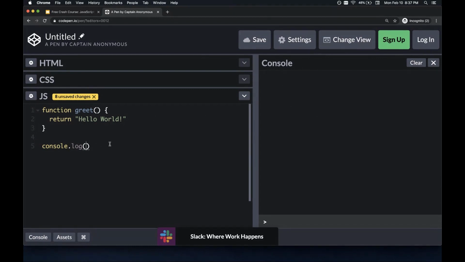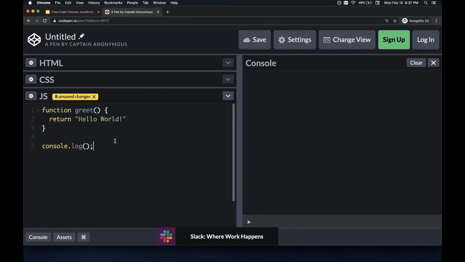And if you're following along, you might have this version of CodePen where you don't have a run button. If you don't have a run button, that just means the code's going to run automatically whenever you start to make changes here. But when we want to actually run this function, we see greet with parentheses. So let me actually show you this version first with the parentheses. And we see we get this return value back.